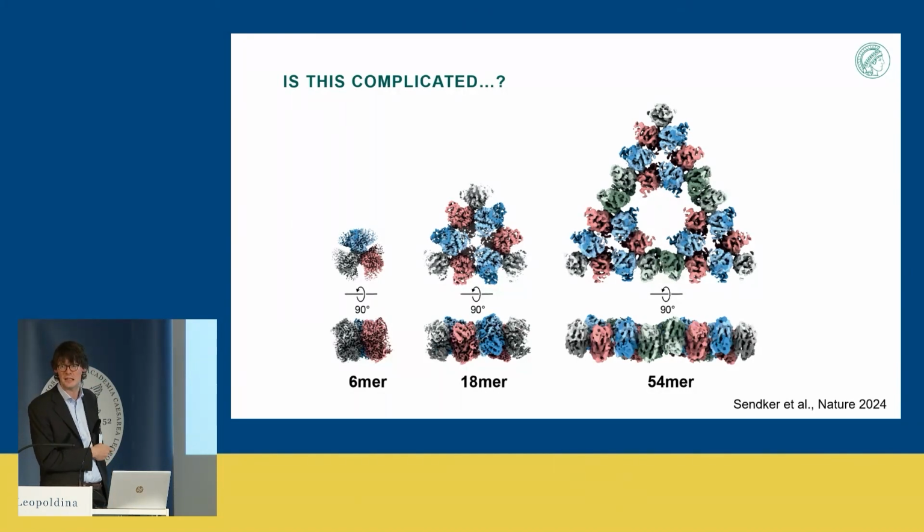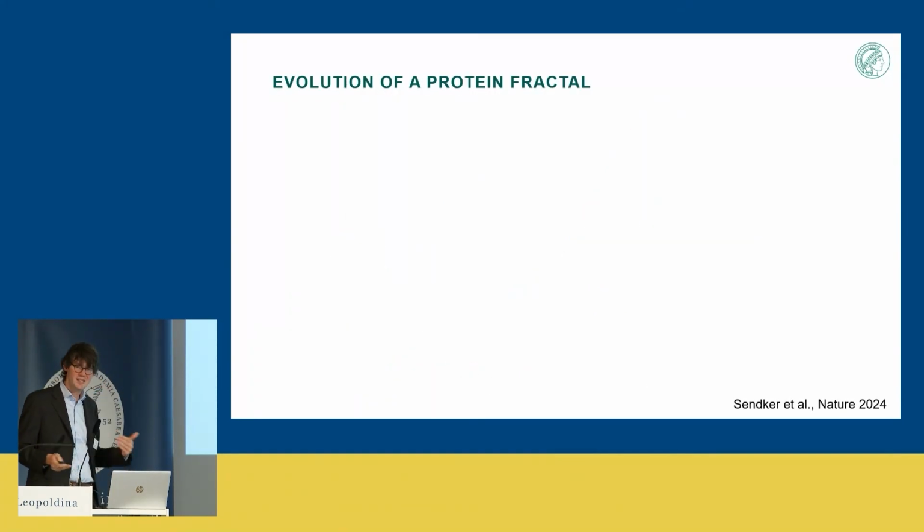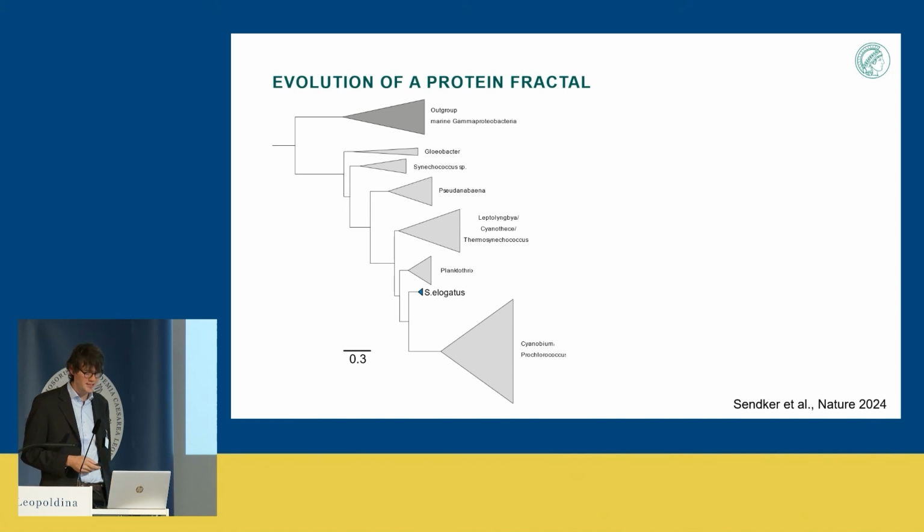whether this is complicated. It's clearly rare, but is this difficult for evolution to build, and do you need a function to build it? Clearly, your eye is such a complicated structure that it wouldn't spontaneously arise in evolution unless it had a use. You need thousands of genes to act in concert to make your eye during development. So that requires the deterministic power of natural selection to build that structure. But perhaps, as beautiful as these structures look, maybe these are easy enough to construct that they could emerge by chance. So we tackled this again by studying how this structure evolved using the same approach as before.